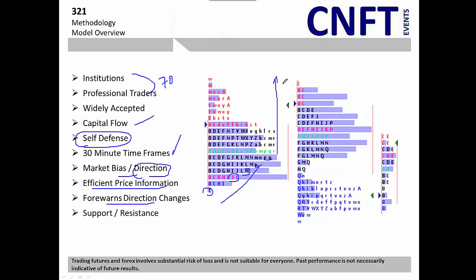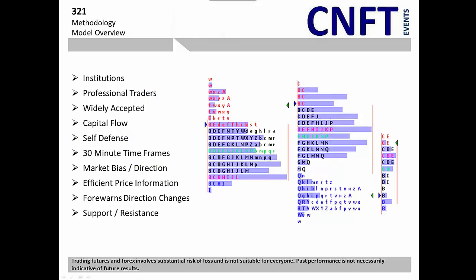So right up here we have a high, the market opens, it comes up and trades. I've got a lower high, a lower high, a lower high, and the market breaks and comes all the way down. So it's really hard to be on the wrong side of the market, i.e. trading in the wrong direction, i.e. not seeing what the market's bias is, once you understand how to read the profile. So I would say the first reason is self-defense.